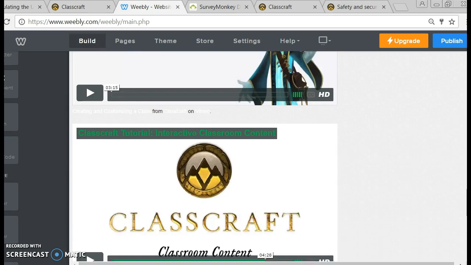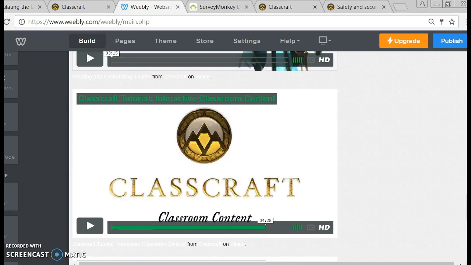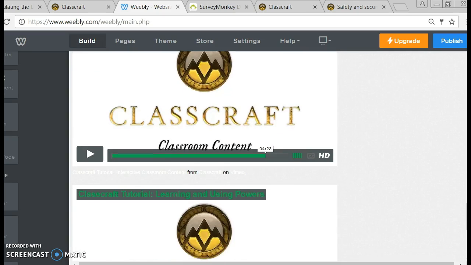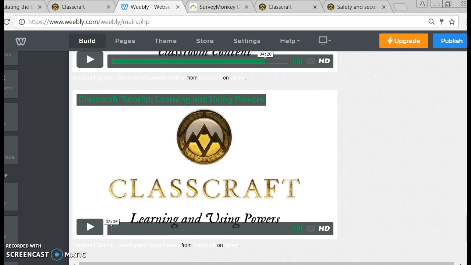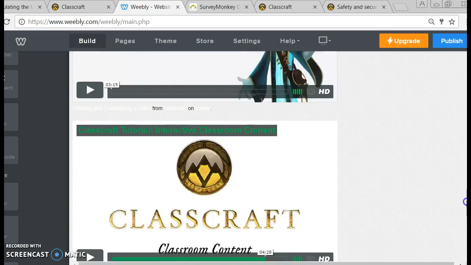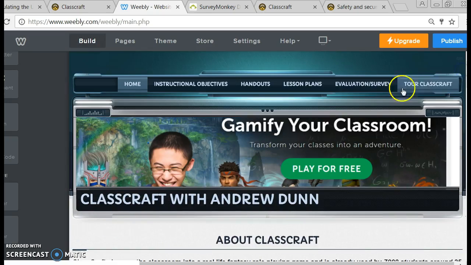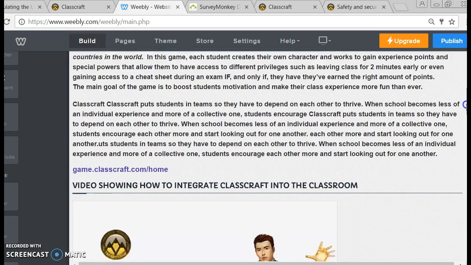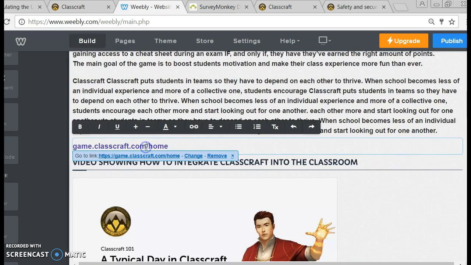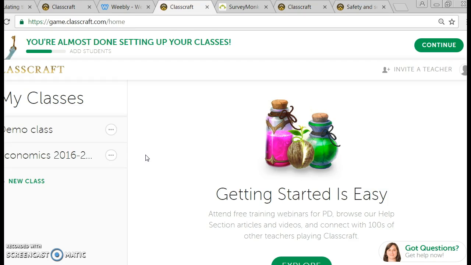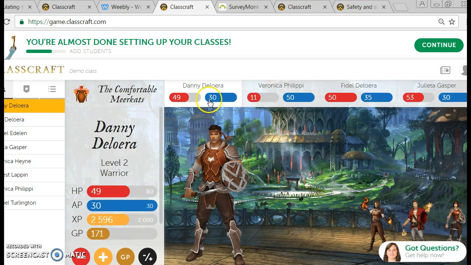Customizing a class and adding the meat to the class, which is your specific content area. How to do that. These are all features that were discussed in the workshop. And with Classcraft, you also have power. So every student has what you call specific powers that they can exercise and exhibit during the class, and the teacher that is in the class actually controls those powers.